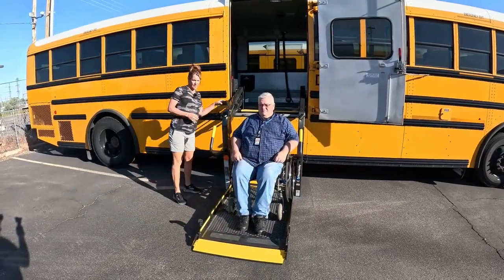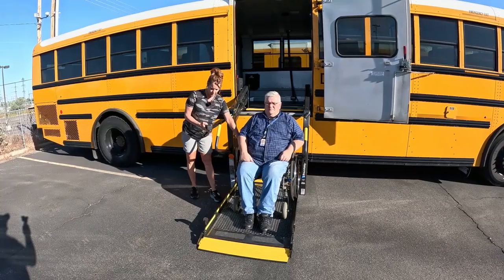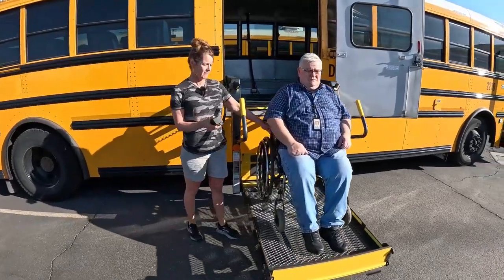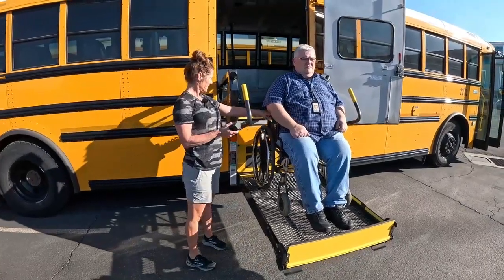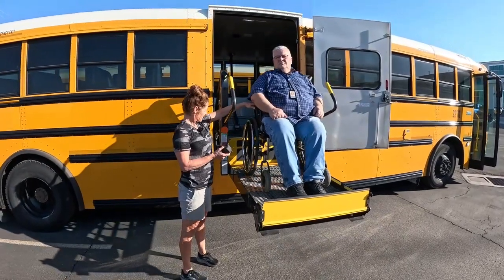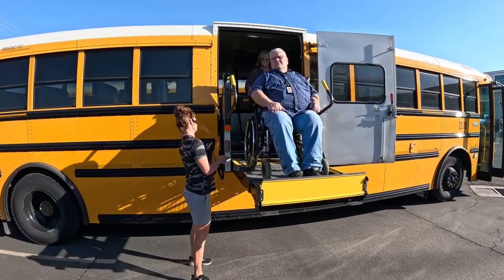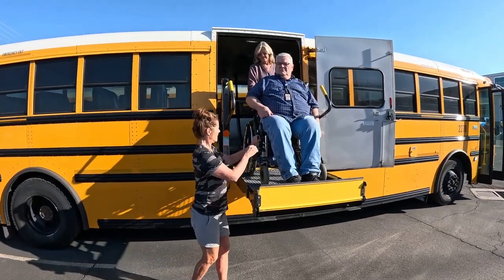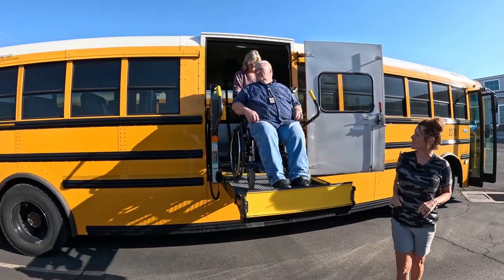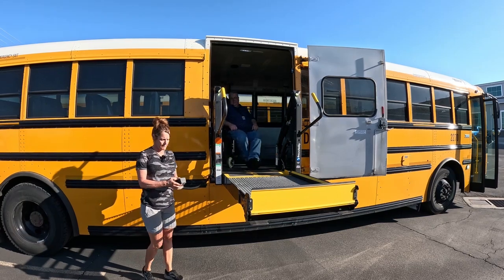And then as you raise the wheelchair up, you're going to want to hold onto it in one spot. And you want to hold onto it until you're all the way up and the student is off of the ramp. And then you'll unlock, and most times you'll have somebody assisting you to get the wheelchair off the ramp, and then you'll put the ramp back up.